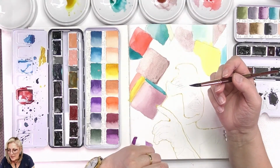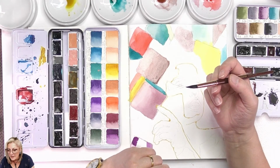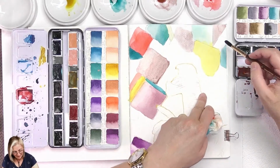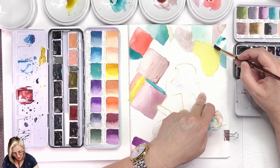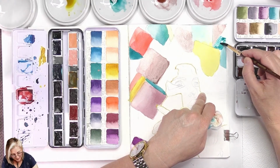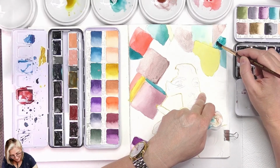Abigail says, Chrissy, gum Arabic. I know you love gum Arabic. Gum Arabic will really help you control the watercolor. Seriously, I know you would love it. I always forget to do it. And I've got it right here. I swear I've got it. Anyway.